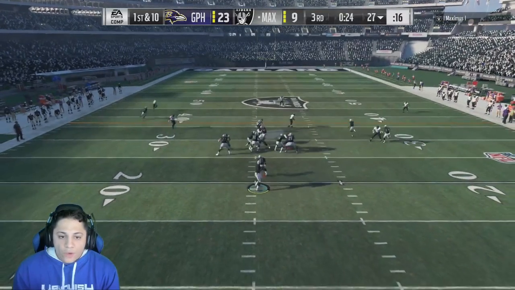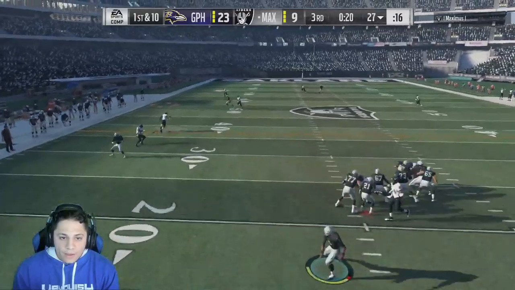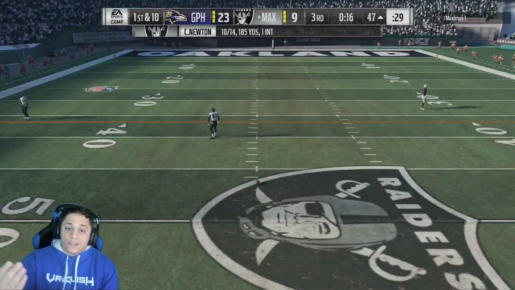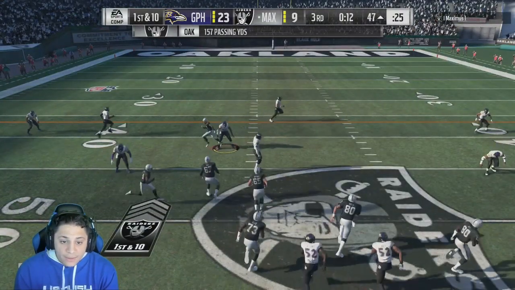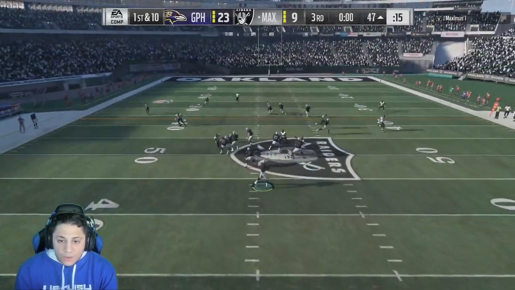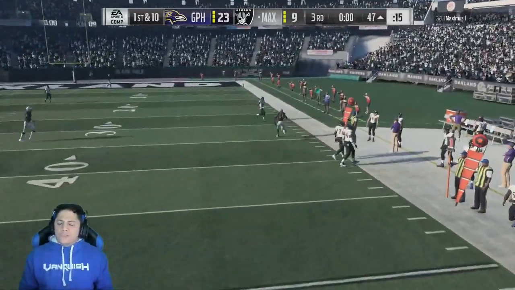I really wish that... Yeah, that's a man-beating route, dude. That's a man-beating route, and it gets over zone coverage. When he's in this formation, bro, we just gotta send everybody. Let's go. We're good. Yeah, nobody! Throw that ball out of bounds, baby! Let's go!